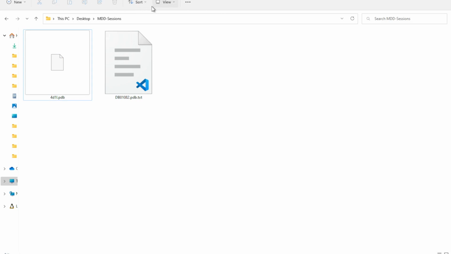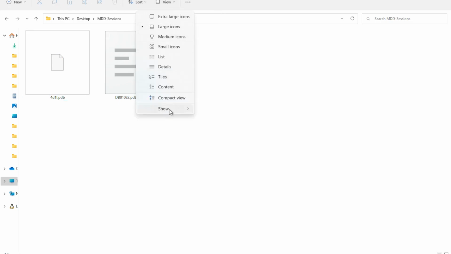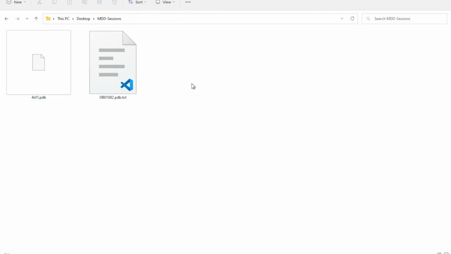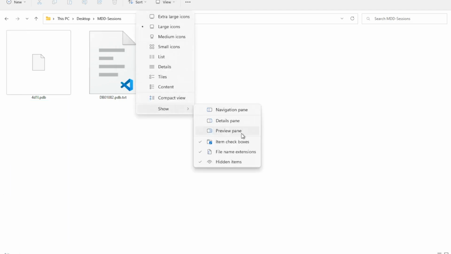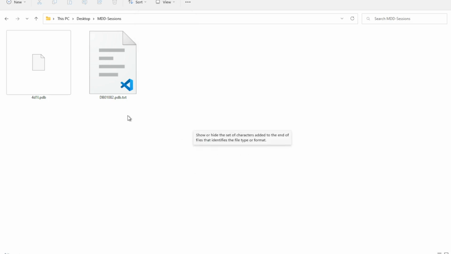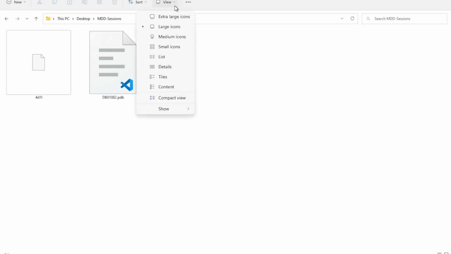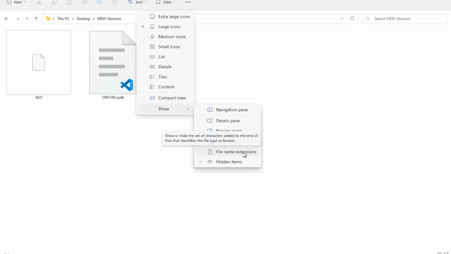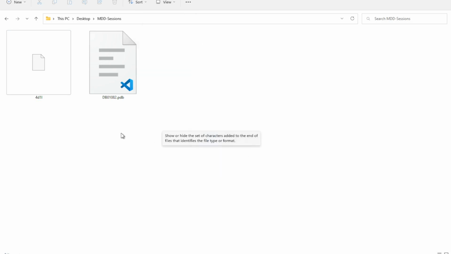I think it is under view, file name extensions. On Windows 10 or Windows 7 there might be an option like the view or file menu where you can find the setting to view file name extensions. If you click on it, you will be able to see the extension of the file you have downloaded.